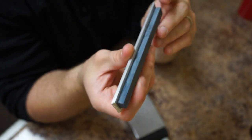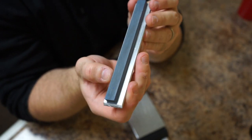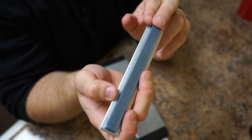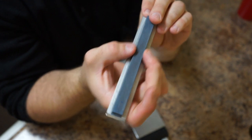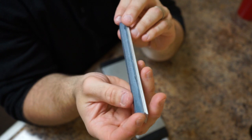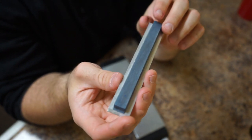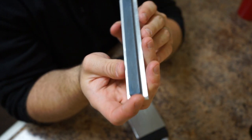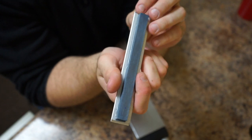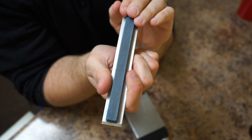So this is a Sharpen 320 that I cut from my big 8x3 stone. It was a Sharpen Pro 320 Hanu Kodamaku. I cut a 1/2 inch piece and basically made my own mini recurve type stone. But I am going to do something a little different that I've never seen anyone do with these stones.